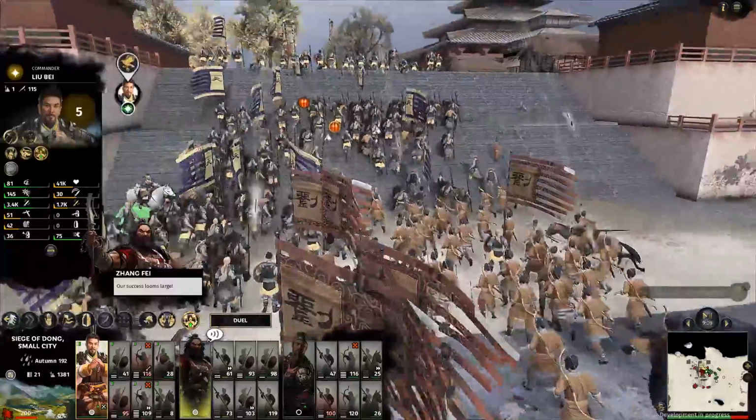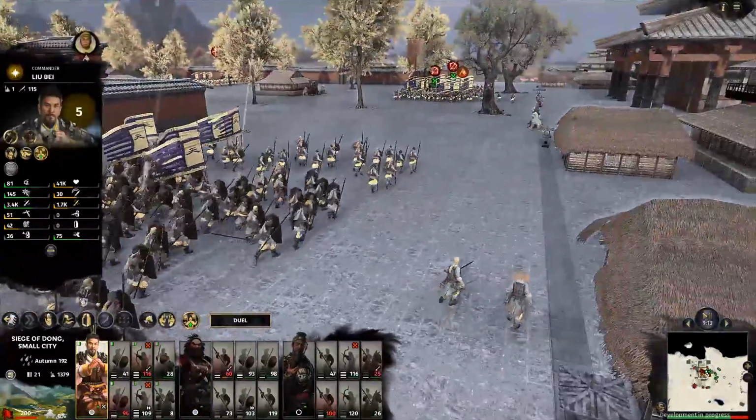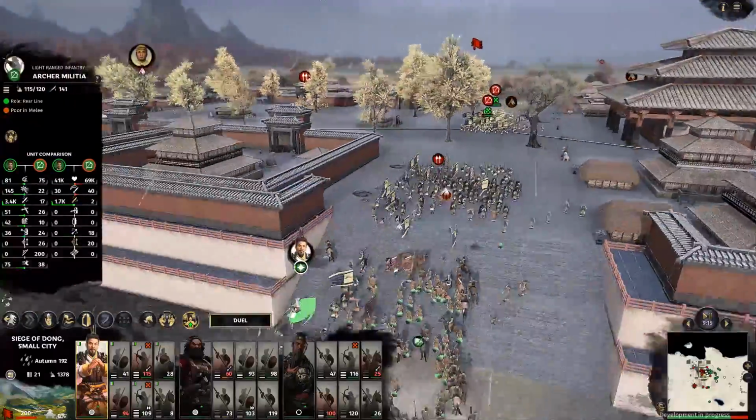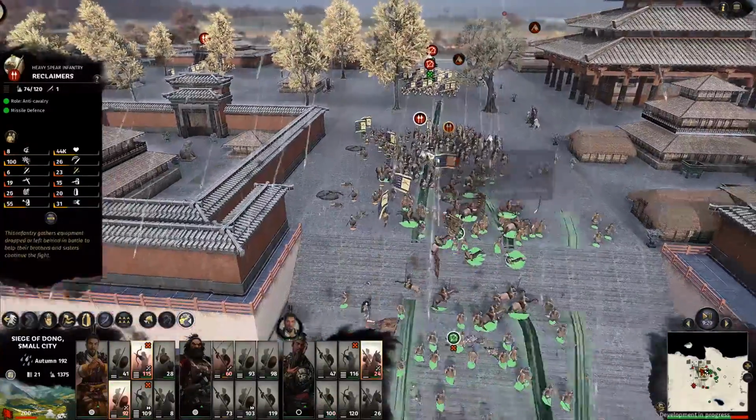Maybe some unique locations. And we do have minor settlement battles. Again, just like the previous historical titles, they're back in the game. Little towns and farms that we can defend, get barricades up. All the good old classic Total War historical stuff.